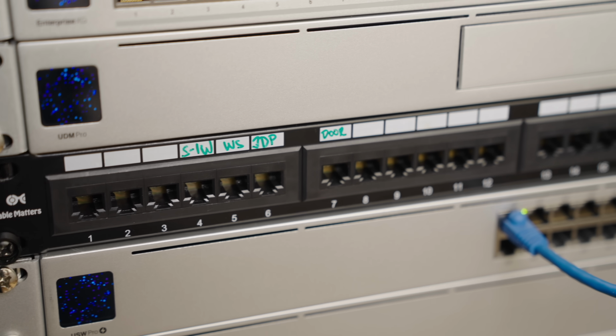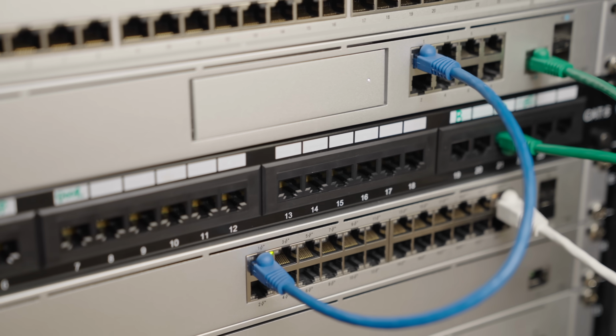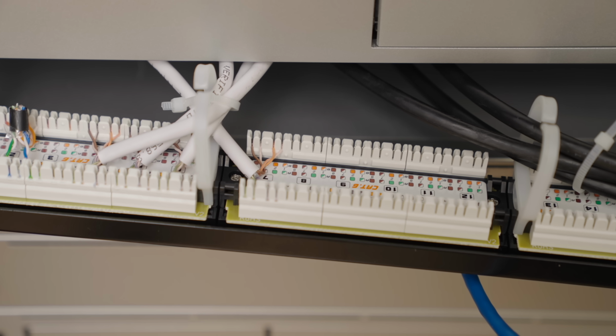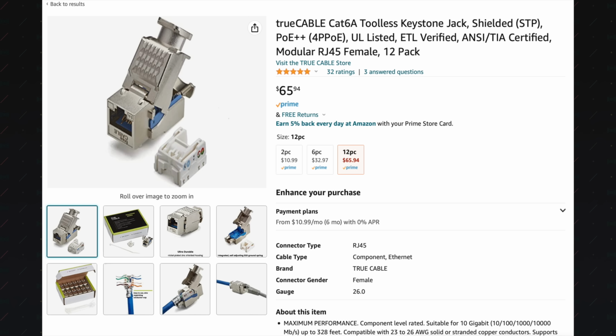This is called a patch panel. And remember how I mentioned that, well, cable's getting fancy and has foil wrapped around it? This type of patch panel, a punch-down panel, is unfortunately a dying breed because it's freaking awesome. Starting with Cat6a and later, you will need shielded keystone connectors that you just put into a stupid little piece of sheet metal. But this is awesome, and let me show you why.